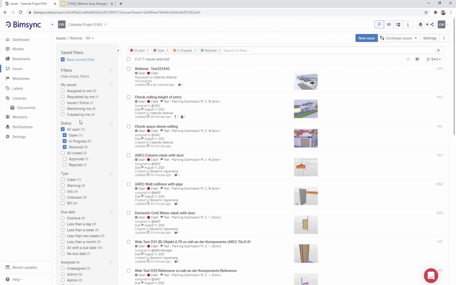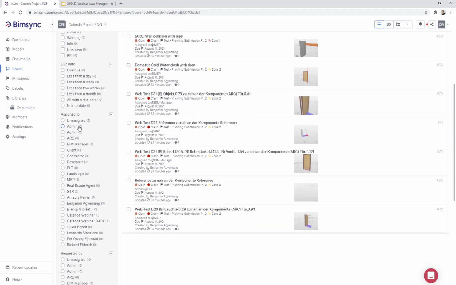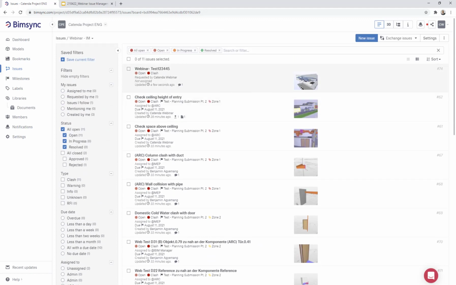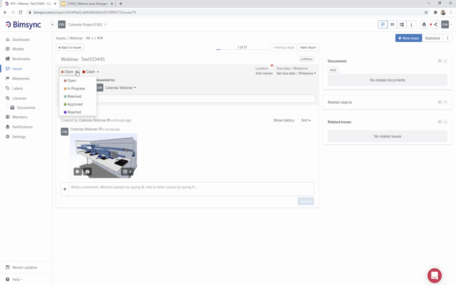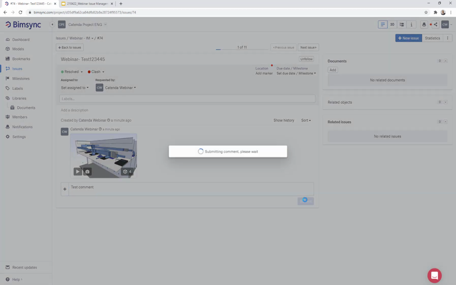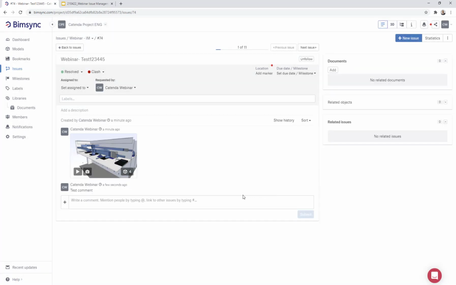I could filter open, closed, and so on and so forth. So now if we just go back to this issue, I could change the status of this issue to resolved, for example. I could add a comment, test comment, submit, and this could be seen in all the other software that are connected to Bimsync.